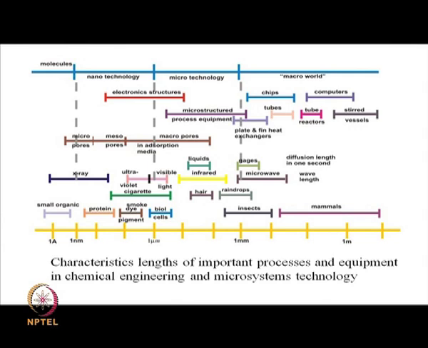So, the physics could be vastly different between what is happening on this side of the figure and the processes and forces which become important on the other side, on the nanometer and micron length scales. You would see that some of the forces which are important in this region will become almost negligible at the micro scale, and some of the forces which are present but not important would probably govern the entire process.